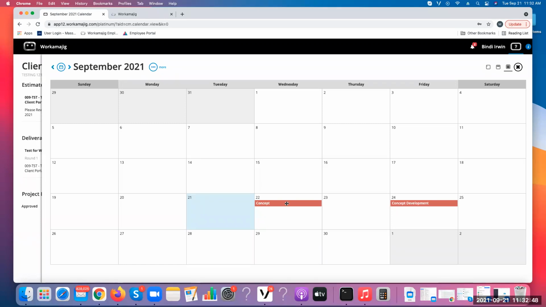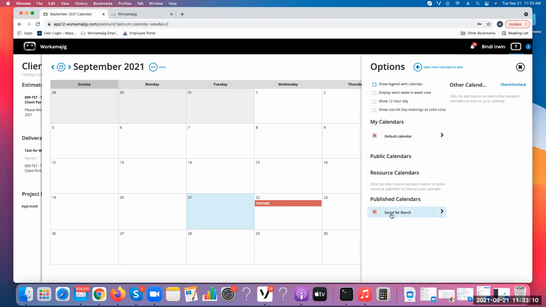That's a common request we get actually from universities a lot. So if you need that, just reach out to your account manager, and they'll walk you through how you would set that up in your traffic screens to be able to then publish it and control who can see it. So I'm a little more here under display options, and this is just like your calendar. If you're familiar with the Workamajig calendar, I have selected that they can see that published calendar, the social team.